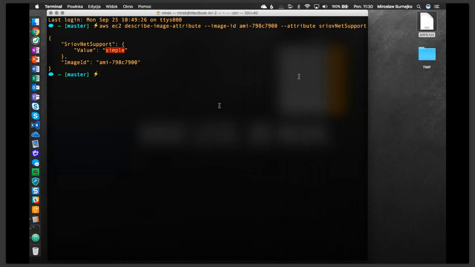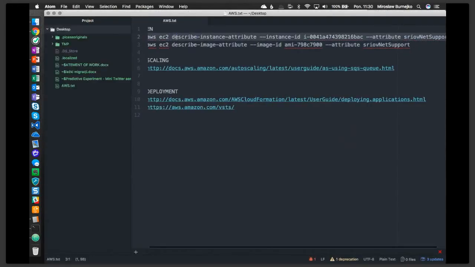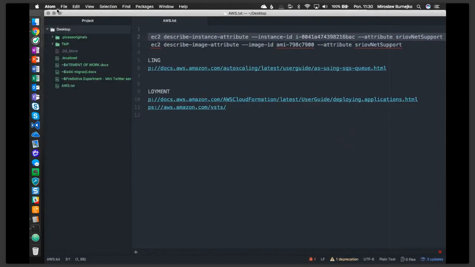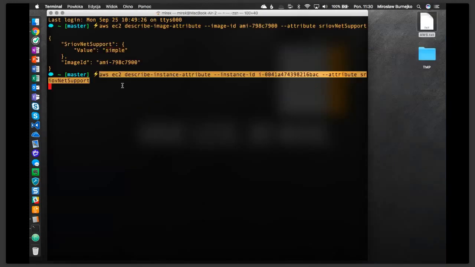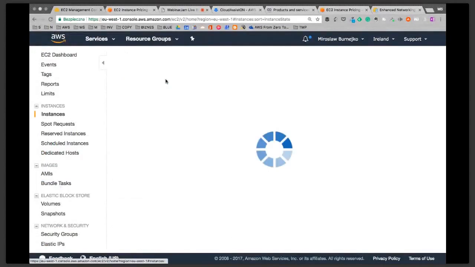If we have this information correct, then we can check on the running instance. It's my running instance that should be working at this moment. Let's look at that.